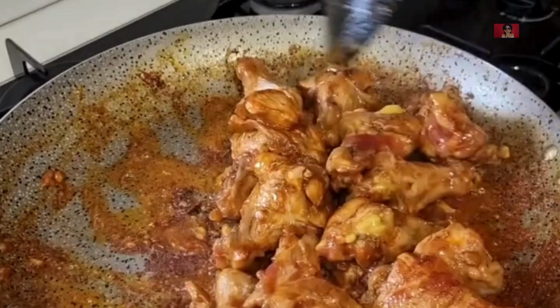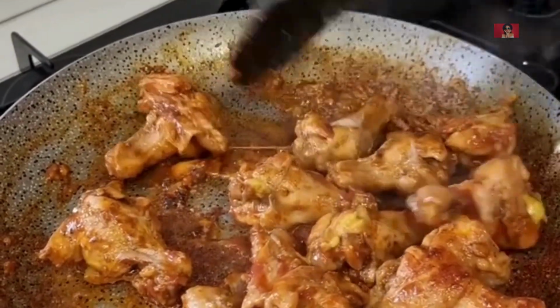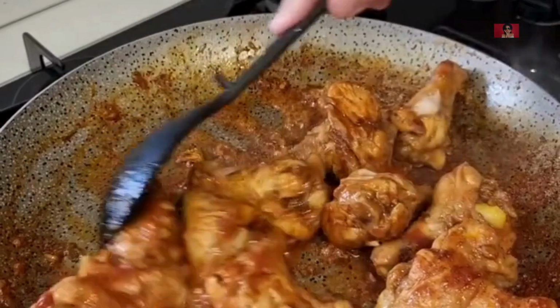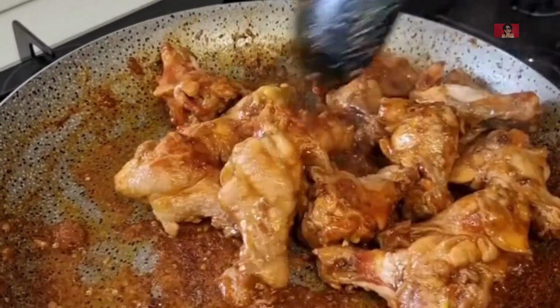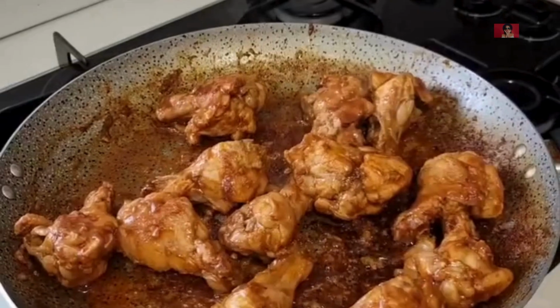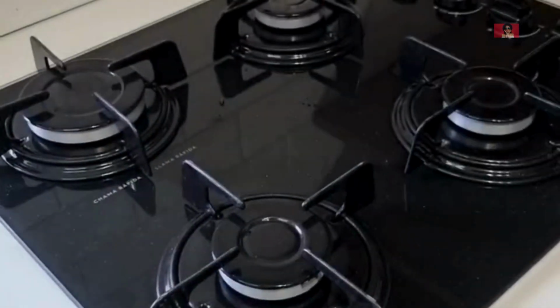Now take a look at this. Your neighbors might even knock on your door asking to have lunch with you, because the smell fills the whole house. This chicken is amazing. Now that it's nicely browned, I'll take it off the heat and serve with style.